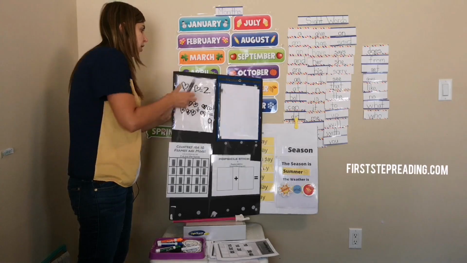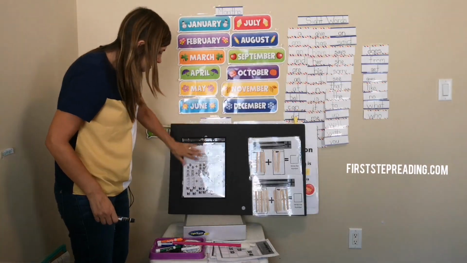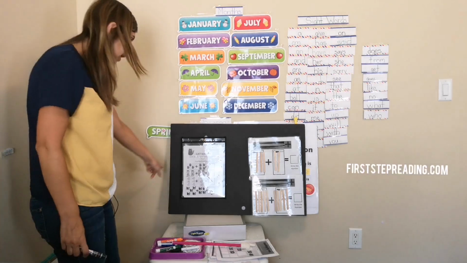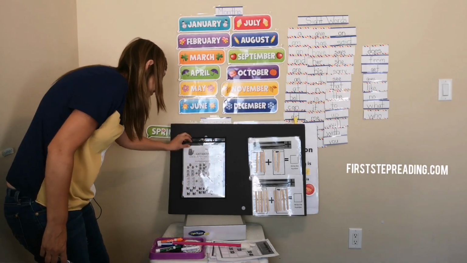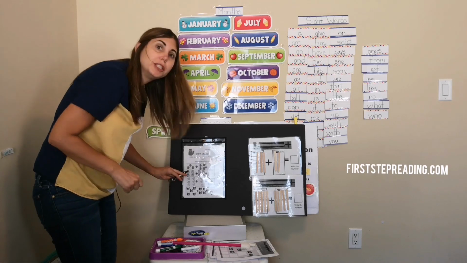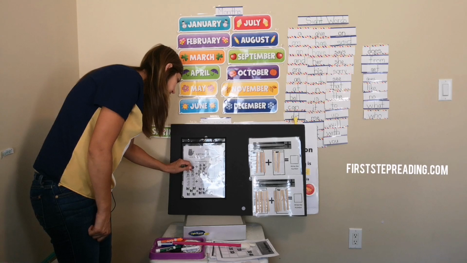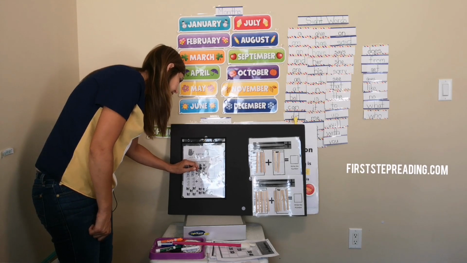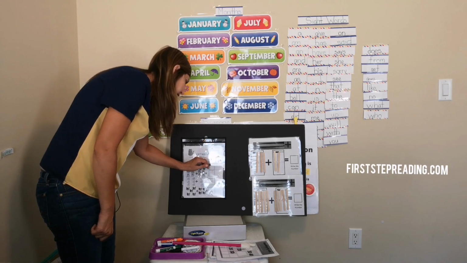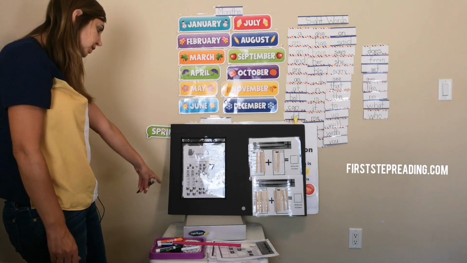Okay, so the worksheet that I'd like you to do today would be the cat one, because it has a lot of cats to count. And like I said, please put dots so you know you counted. So you do 1, 2, 3, 4, 5, 6, 7, and you write your answer 7. Okay, that's how you do the cat one.